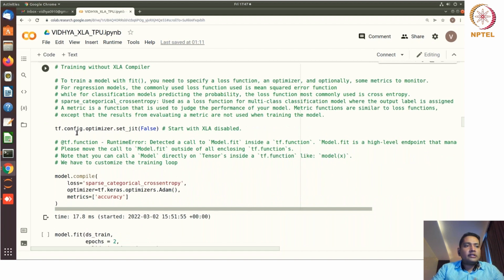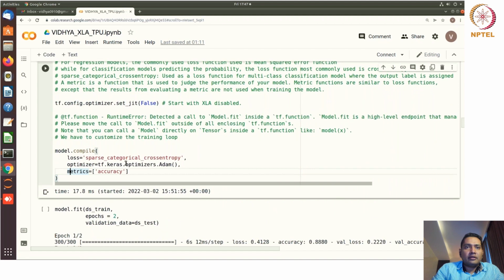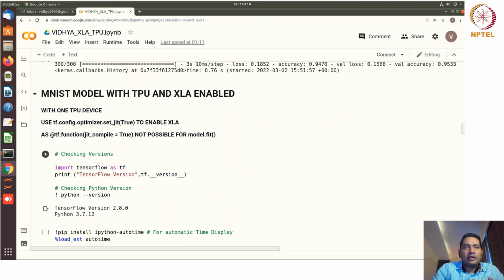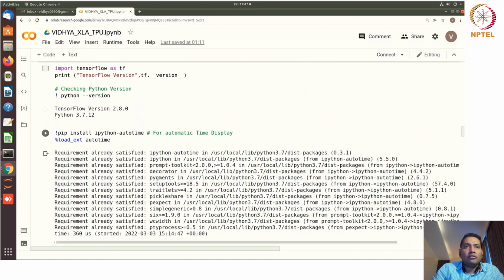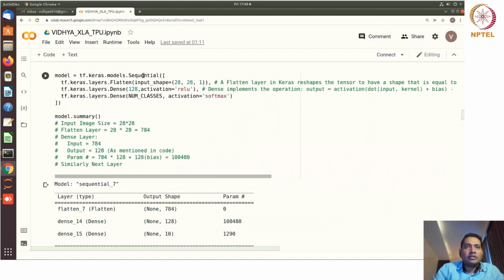Now, at first, just to see how it is performing, we are setting tf.config.optimizer.set_jit to false. This is another way to set the JIT compiler to true or false. So we are disabling XLA because we enabled it previously for the toy example. Then model.compile. So we are compiling the model, and now we are creating the training pipeline for that, and we will be using, since you can see that here we have generated the model using the sequential API.